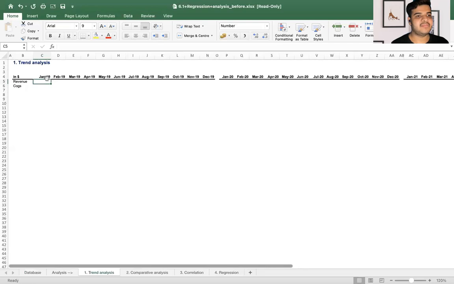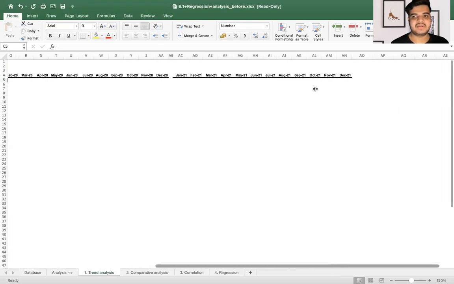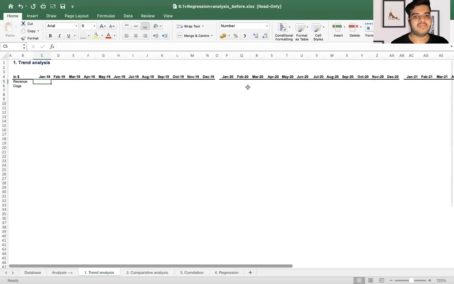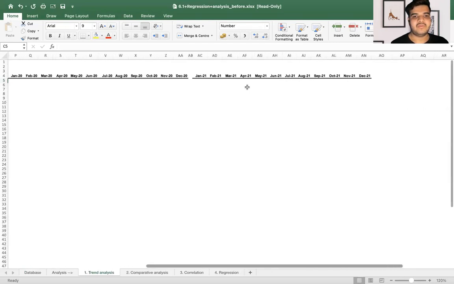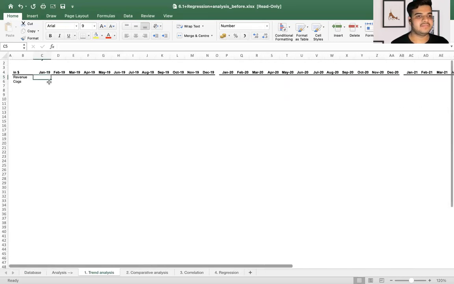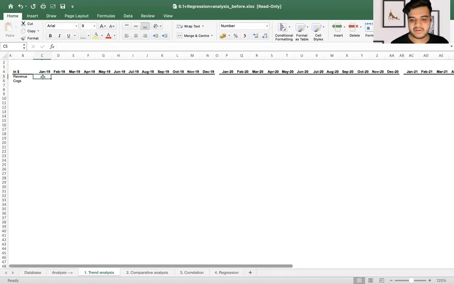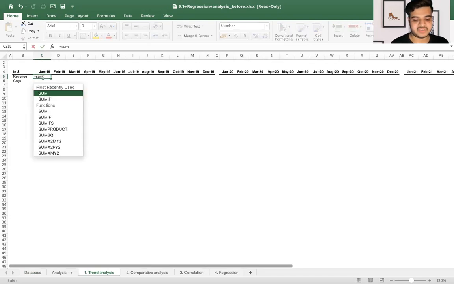These are the monthly data. In 2019, we have taken monthly data. We have to do the calculation for up to 12 months, and after that, in the second year, 12 months. Like that, we have to do it for 3 years. We have taken monthly. In this, we have to enter the formula. We have to take the monthly, so for the combination of everything we have to do the calculation. We are taking the formula equal SUMIF function.